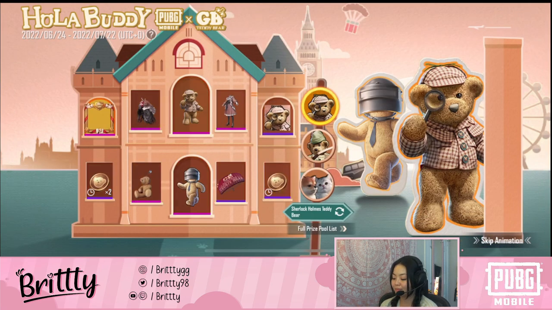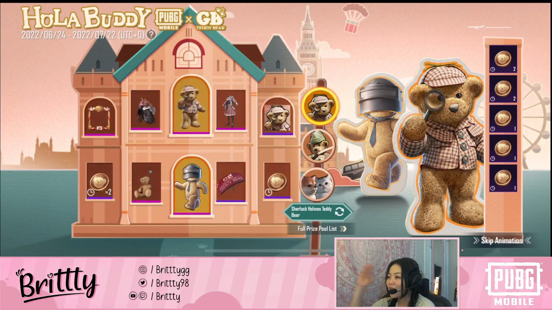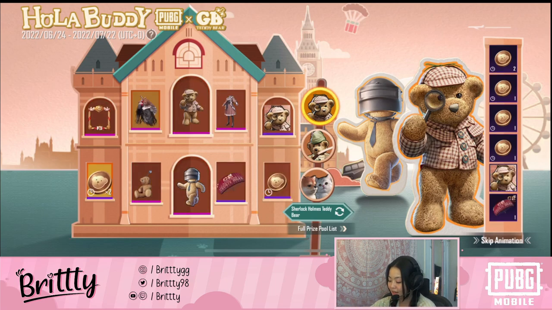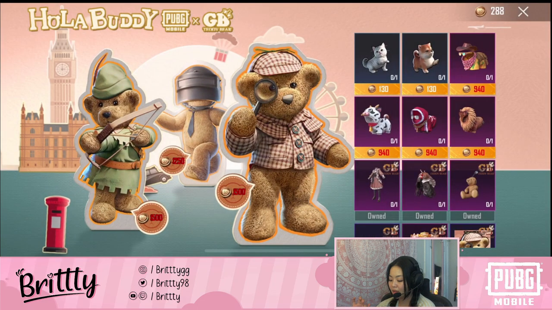Alright, let's wait for this one. Give me the bear or Berry mode. Come on, come on, come on. Come on, PUBG Mobile. Oh my gosh. I swear, every time I do a crate opening or something, I'm just unlucky. Or I feel like I'm kind of unlucky when it comes to the things I want. Alright, we have some duplicates. So we're getting a lot of coins, which is good. If I do want one of the bears, it costs like 1500 or 1250 for the PUBG teddy bear.